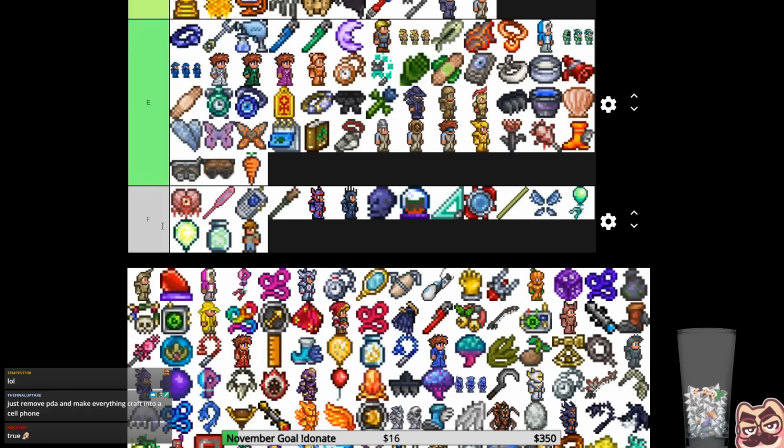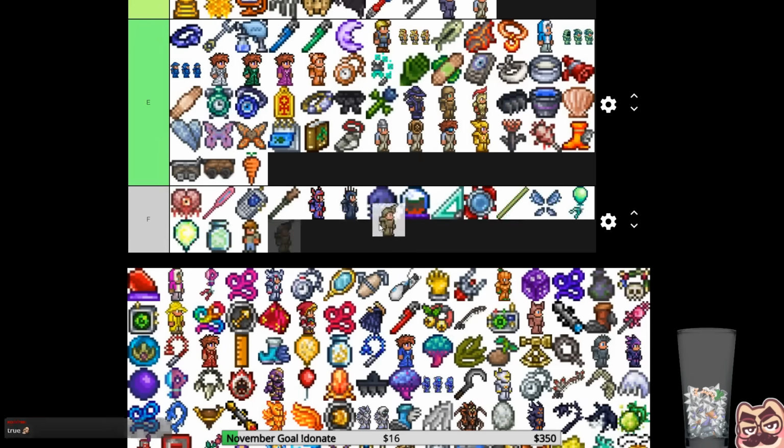This is not equipment. This is just a crafting material. I shouldn't even put this on this list. It doesn't even count. All right, Pearl and Armor.